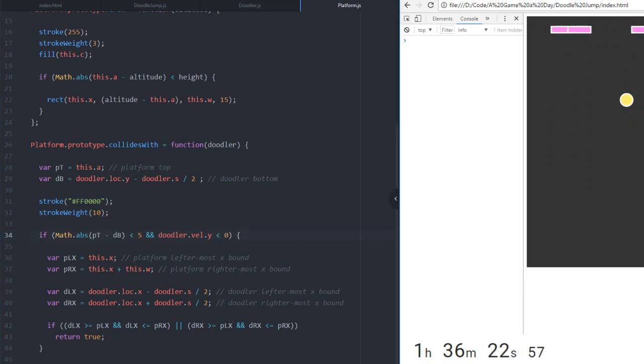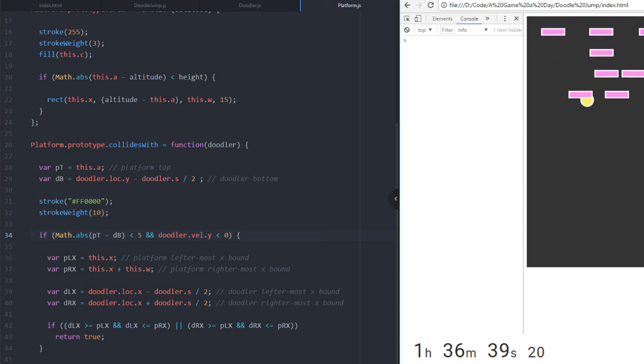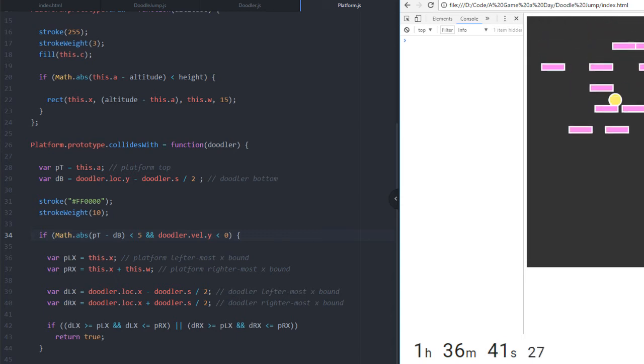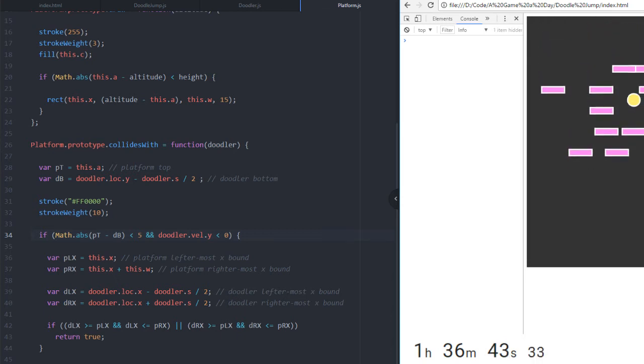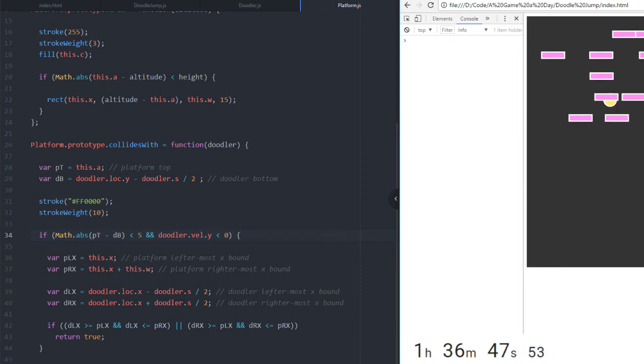Yay! Nope. So what am I hitting now? I think I'm hitting this one. Yes. So it's reversed. If I go here, yes, it's just kind of reflected weirdly. No, because what am I bouncing on at the moment?